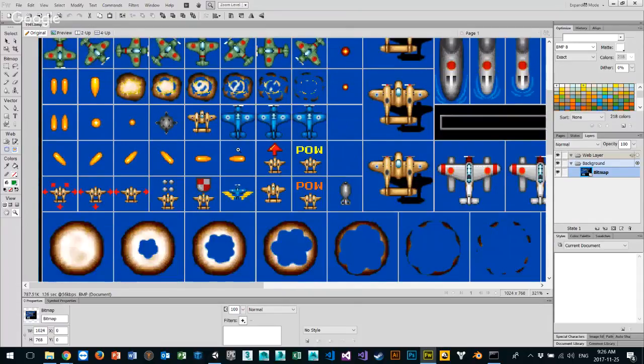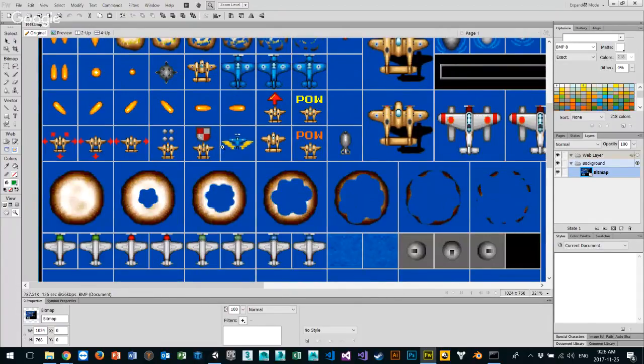Now there are some issues. By the way, if you grab a sprite sheet from the web, or if your designer makes something like this, there are some issues with it. What could be the issues with some of this stuff? Anybody have an idea? Come on, guys. Think about what you're seeing here. Yeah, the blue is a pain in the ass, because I want to get rid of all the blue, and there are a bunch of frames.